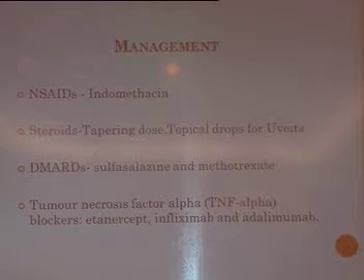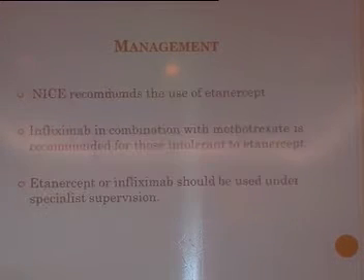Regarding NSAIDs, earlier we used to use phenylbutazone, later it was joined by indomethacin, but a fairly good response is also received with naproxen, piroxicam, and the latest being meloxicam. Steroids have a fairly good role, and even topical drops are used for extraskeletal manifestations like uveitis. DMARDs, sulfasalazine and methotrexate, help affect the disease process as well as improve the movements of the joints. Latest in this list are the tumor necrosis factor alpha blockers, which include etanercept, infliximab, and adalimumab.